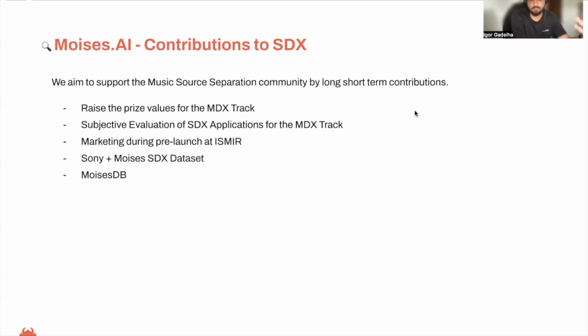Our contributions: we helped to raise the prize for the MDX track. We're also going to help with the subjective evaluation, especially for the applications of the MDX track, which is something we really think about. We all know that SDR is not a perfect metric, so this year we would like to also apply some sort of subjective evaluation.